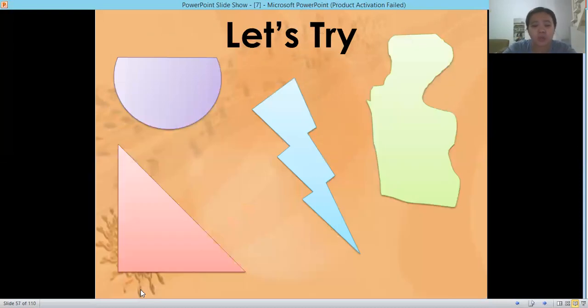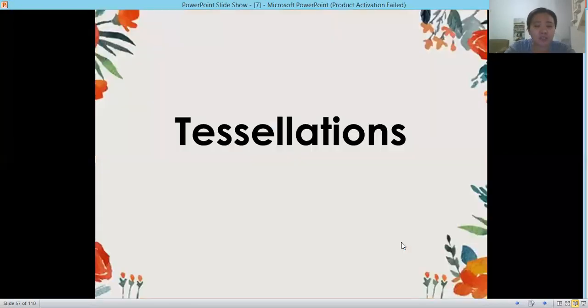So let's try. I'm gonna cut it here. Symmetrical or non-symmetrical? Correct, symmetrical. What about here? Cut. Symmetrical or non-symmetrical? Correct, non-symmetrical. I will cut it here. Symmetrical, sorry. This one is symmetrical. What about here? I cut it here on this one. Symmetrical or non-symmetrical? Non-symmetrical. What about this one? I want to cut it here in the middle. Symmetrical or non-symmetrical? Correct, it is non-symmetrical.